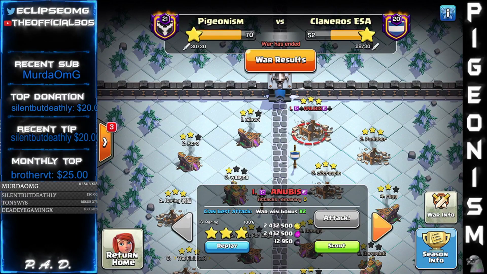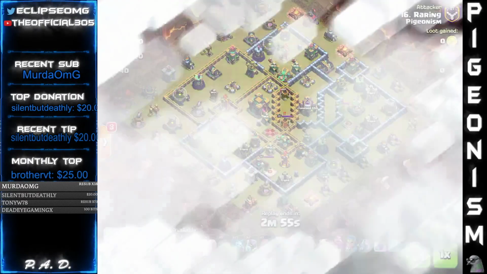It's the legend Eclipse. All right, guys, today we're going to be breaking down the Queen Charge Dragon Riders. And in this video, we got my good man, Alec, and we got another one of the boys from the Lost. Now, we're going to hit the replay, and we're going to start breaking it down.